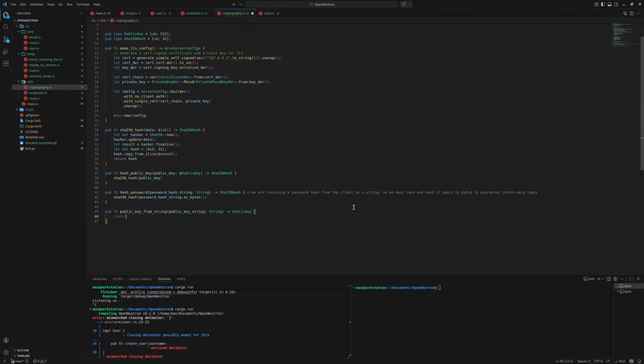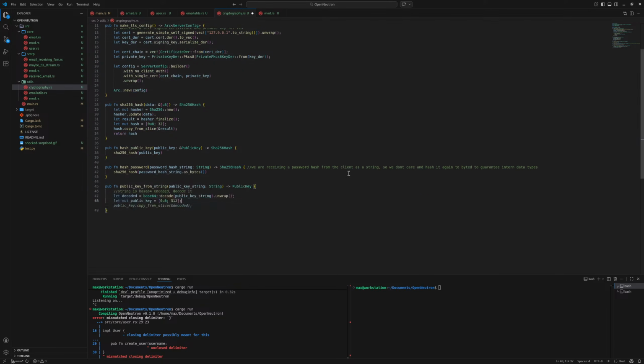Base64. Can we use it? Yes, we can, hopefully. Public key.